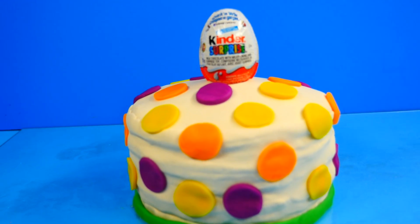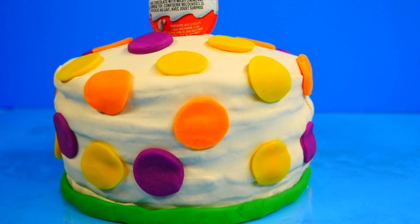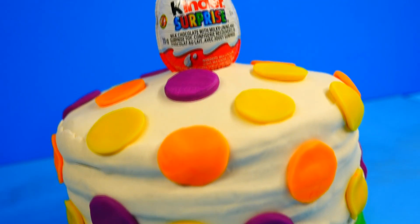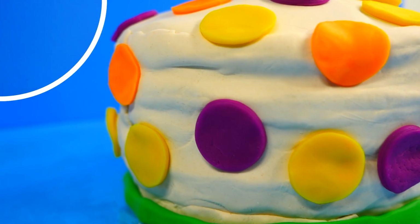Disney Cars Toy Club, and today we're going to be making a Play-Doh cake. Not just a Play-Doh cake. It's a rainbow Play-Doh cake with surprise toys. Right, and we're going to show you guys how to make your very own Play-Doh Rainbow Surprise Toy Cake.